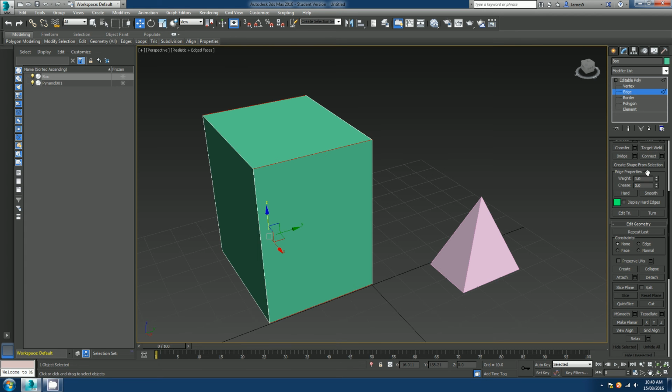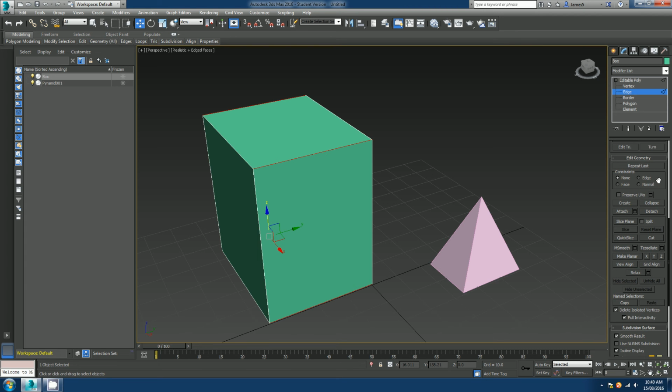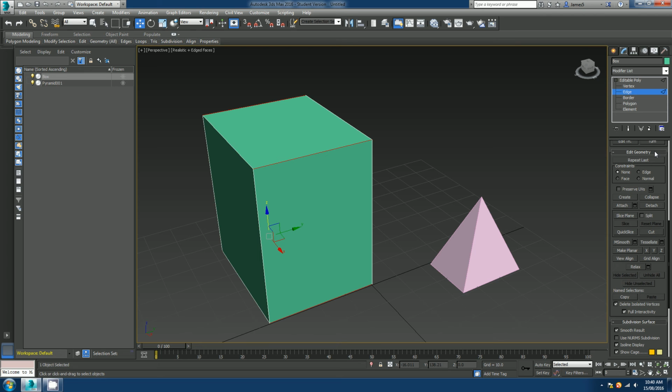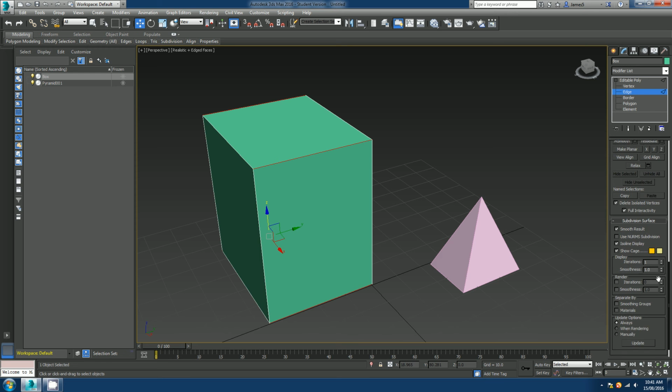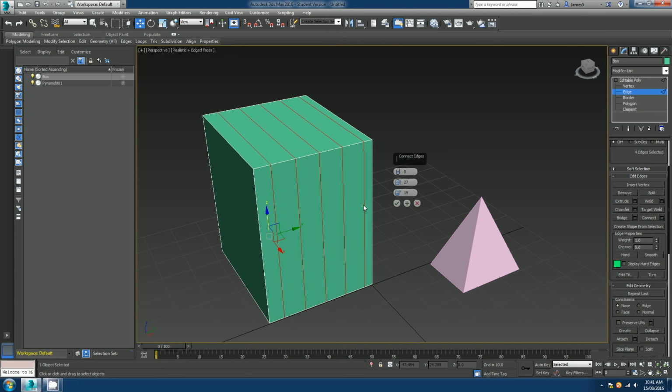These I'm not going to go into because I don't use them that often. Okay, under the Edit Geometry tab, under where it says Constraints, what this does is it allows you to move an edge along a 3D object without affecting the silhouette of the object. So let me go ahead and scroll back up, create, let's say, maybe two segments, and once again you can right click on these arrows to reset the value to its default.